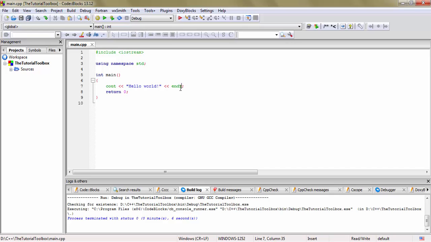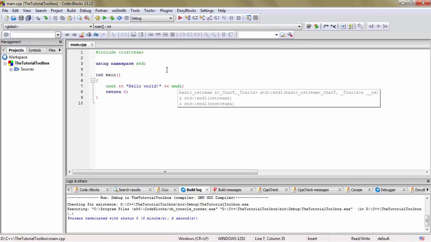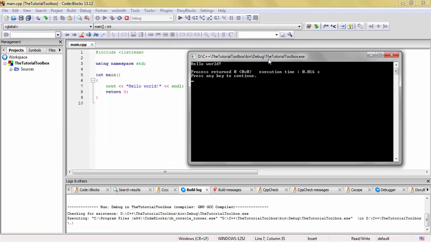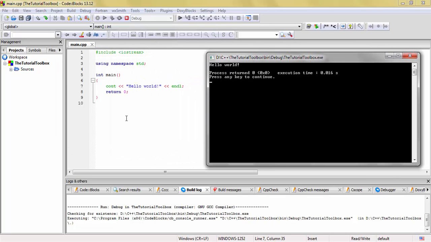What we use it for is to see if everything is running. So for example, if you don't get this result, hello world, from this, then something is wrong. You might also notice with another IDE maybe that the program is going to open up and then close right afterwards. That's because you're not telling it to wait. CodeBlocks does this for us. It tells the program to wait. This press any key tells the program to wait for us to be done, but in reality, we don't tell it to wait.